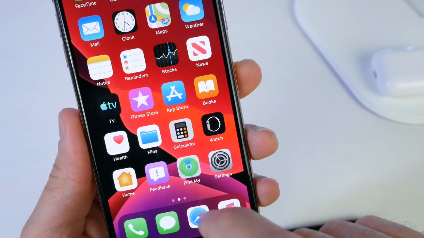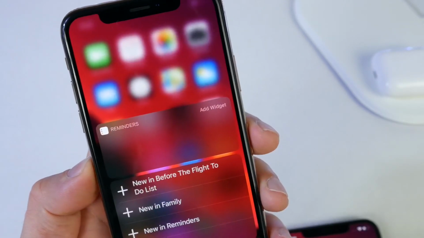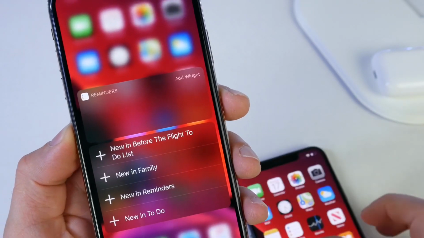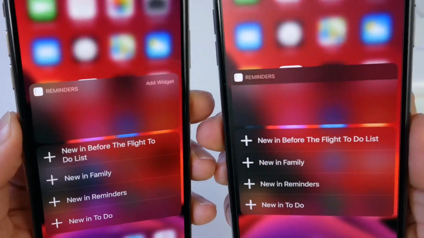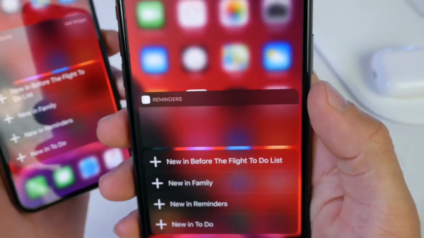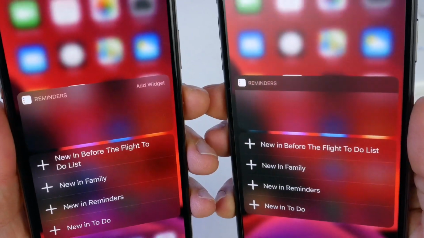And I'm happy to report, for those of you that were missing this really cool option where you 3D touch on an icon and you get the add widget option on the home screen, this was not something that Apple had present in the previous beta. For whatever reason, it was removed. See the reminders? You see how we can add this to the widgets? Well, it's now possible in beta 2 where it wasn't possible in beta 1. So I'm happy that Apple definitely brought that back.